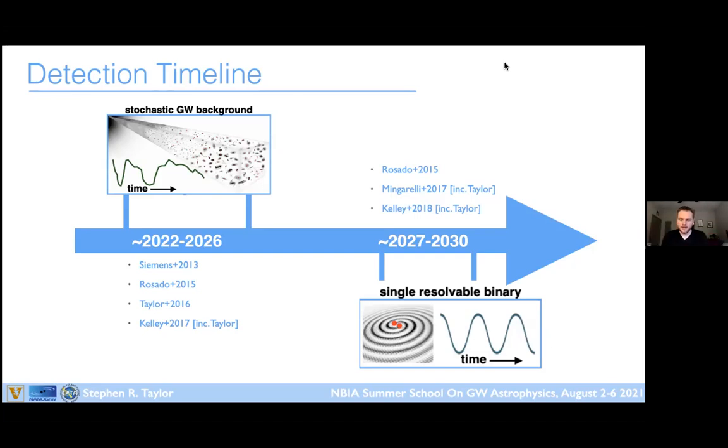Now, all of those binaries emitting together can't all be individually resolved. And so they pile up within a given frequency resolution bin of our detector, and they form a stochastic signal. So just using the central limit theorem, all of these signals piling up together create what we expect is a Gaussian stationary stochastic background that we attempt to find by probing its statistical properties and using that Hellings and Downs curve that we talked about yesterday as the unique fingerprint of detection in our pulsar array. So we expect this is going to happen within the next few years. Where previously that was based on projections from upper limits, now it's based on something a little bit more solid, in that we actually have started to see something that we think could be the first signs of a stochastic background.